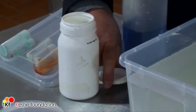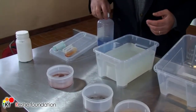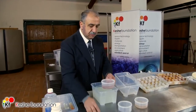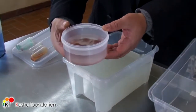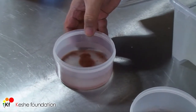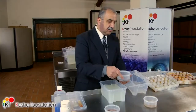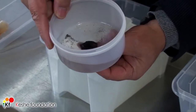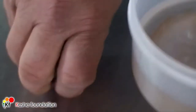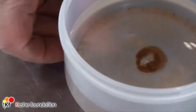What you can do at the same time, as you were creating the nano oxides we showed before, is literally place a magnet and you can see how the magnet brings the material to one position. So the rest of the water stays clear. This is a different process, the same. All material has come to the point where the magnet sits. So you extract it as a solid. The same with this material. Again, you can see the shape of even the hole. You can see how the material gets attracted and sits at the bottom.